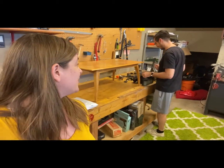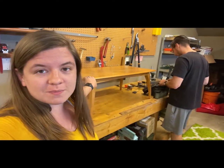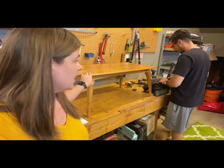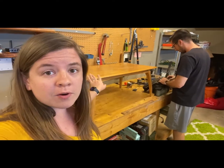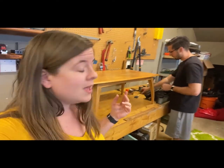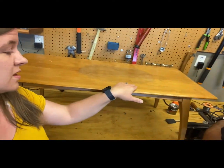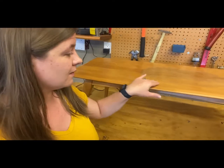Hi everyone. So Philip is working on a furniture restoration project. We have this beautiful mid-century modern coffee table. It is completely authentic from somewhere in the mid to late 50s. It came from a family member. Unfortunately, it looks like there's been some water damage or just aging on this piece of furniture.